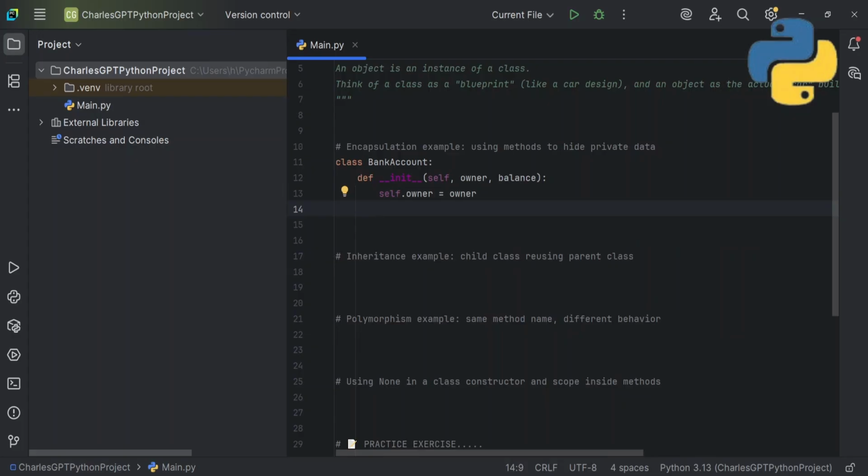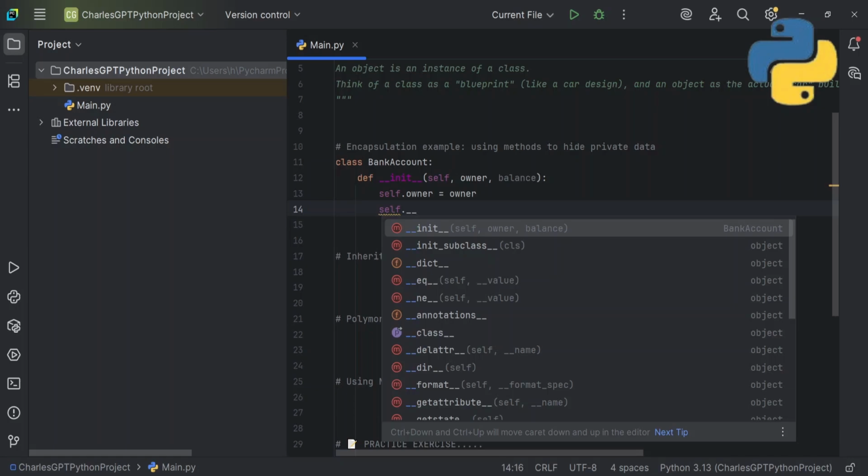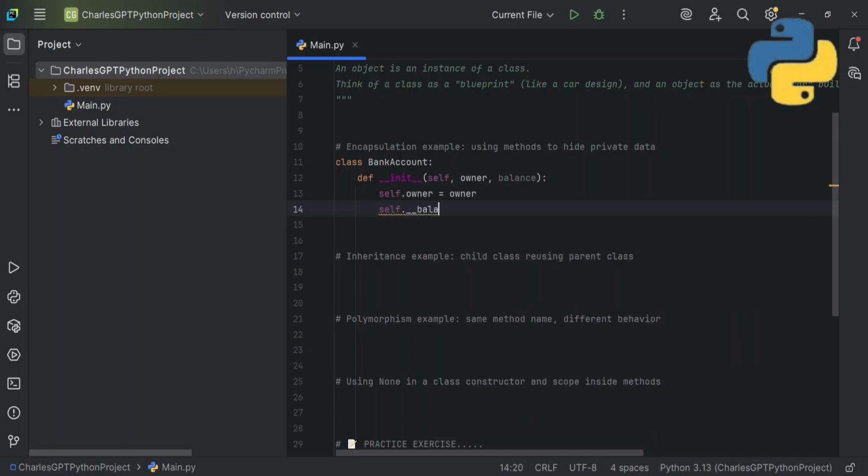Now it's here that encapsulation comes in. We don't want the balance to be accessible to any other class, or anywhere randomly in our program. What we're going to do is self.__balance, with a double underscore, equals balance, like this.